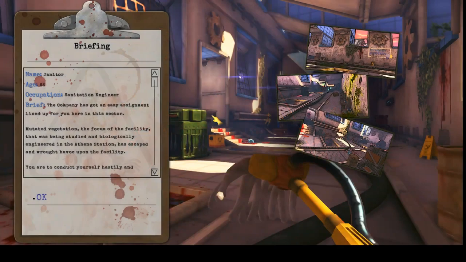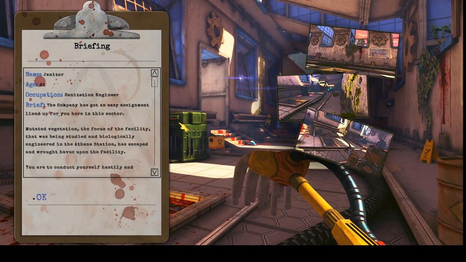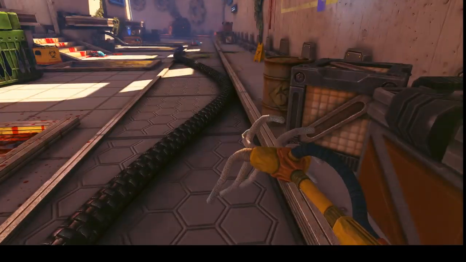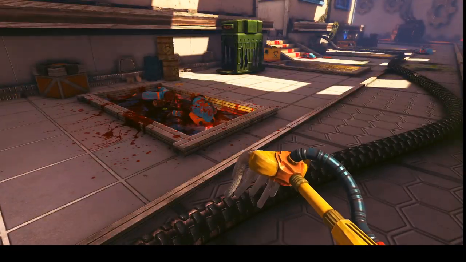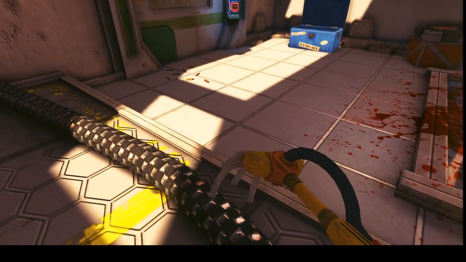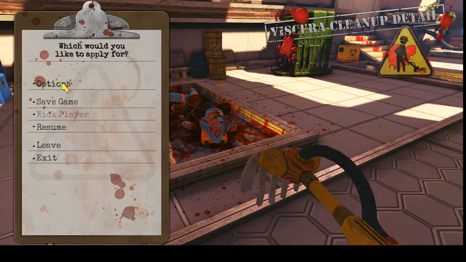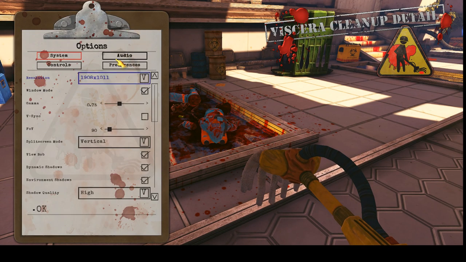So basically this game, I don't know if you ever heard of it, it's called Viscera Cleanup Detail. It's on Steam. And you're this janitor who I guess comes back from a war, and there's lots of dead bodies. Basically, there's lots of blood that you can put everywhere and things of that nature. So we've got to clean it up and stop it from spreading, things of that nature.